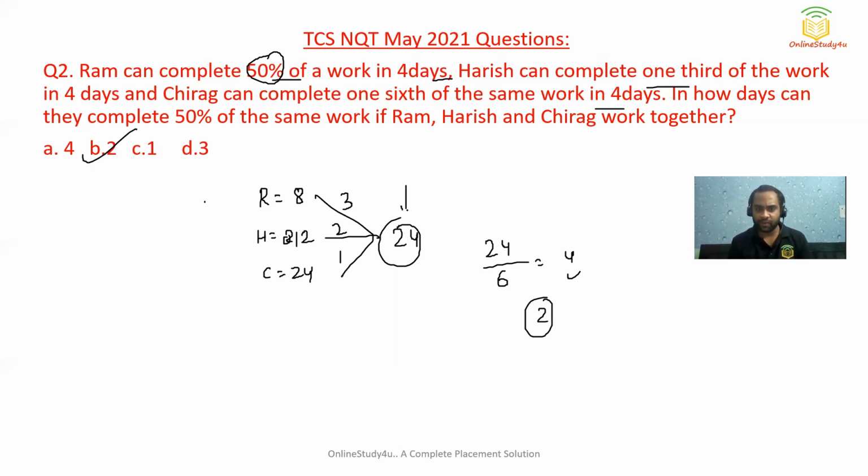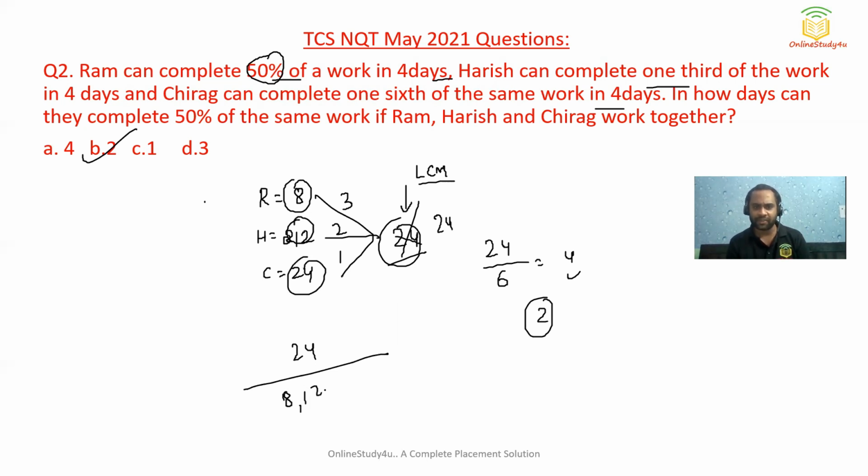Okay. And friends, one more thing in my LCM method I have told, it's not necessary to always take LCM. You will say, sir, how fast you are taking the LCM? How will we be able to take? So it's not necessary to take LCM. You think about a number which is divisible by 8, 12 and 24. Definitely, friends, for this you need to learn the basics of time and work which I have taught.